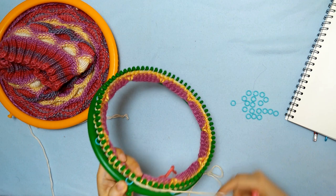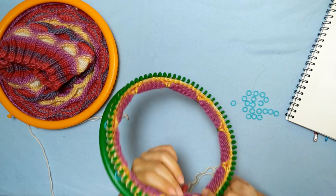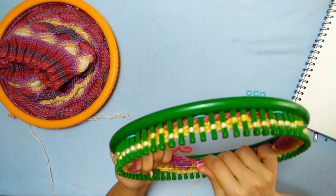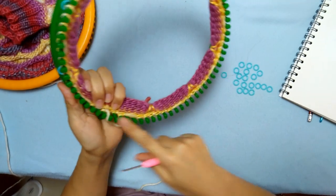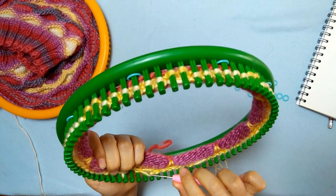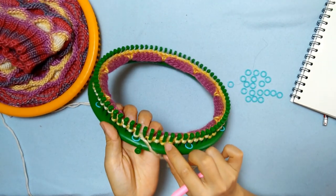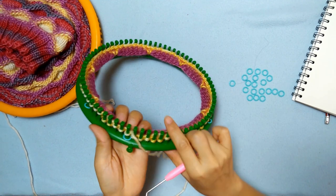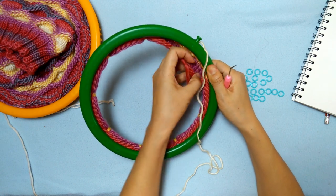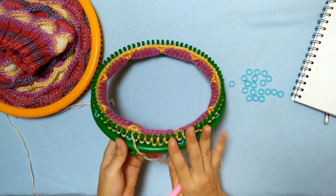So keep going. We keep knitting several rows, just like we did in the first section, 7 rows. You can count through these loops. You keep knitting around the whole round 7 times to let this loop have 7 loops, and then we do a connection part like I have just done on the first part. After enough rows, just do the connection like the first section.